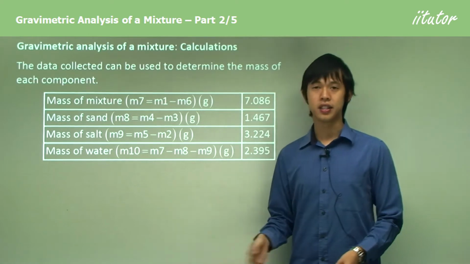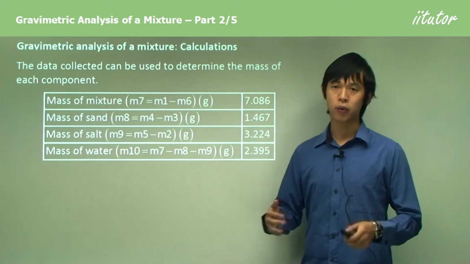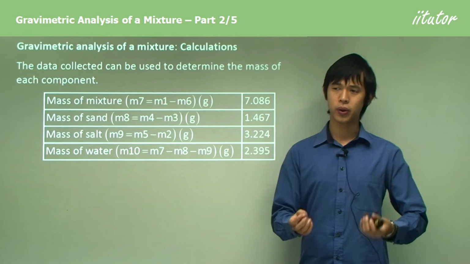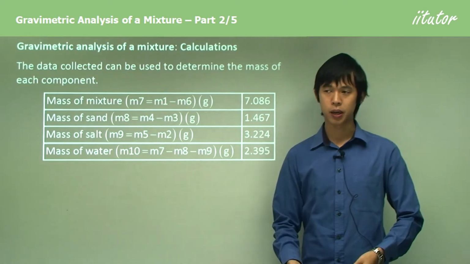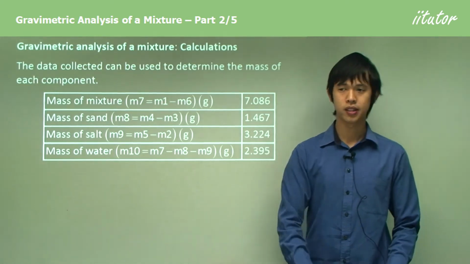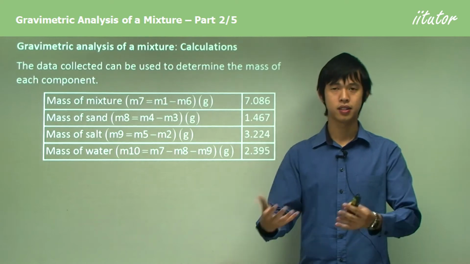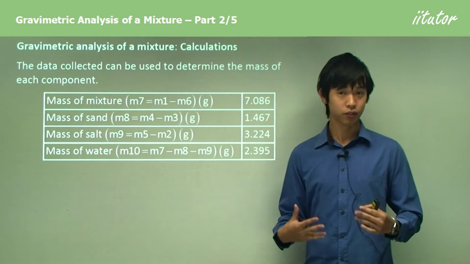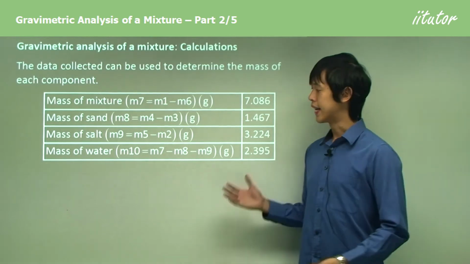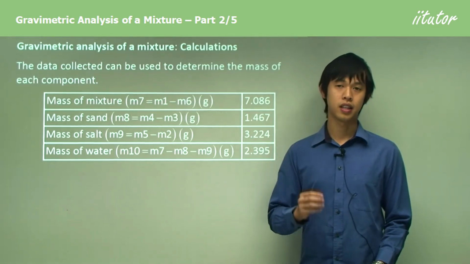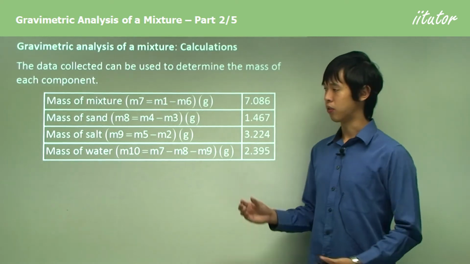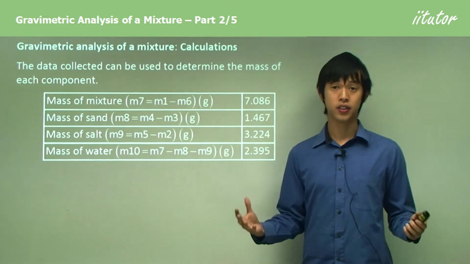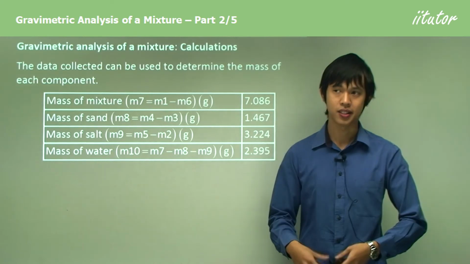The key part in this experiment is remembering why it seems convoluted. Why did we weigh the filter paper and then measure the filter paper and then weigh the evaporating basin, then weigh the evaporating basin and salt? The reason why we do all this, and the reason why scientists seem like they're doing really convoluted experiments, is because we want to reduce the error. Error is important. If we've got bad error, if we've got lots of error, then our results are essentially meaningless.